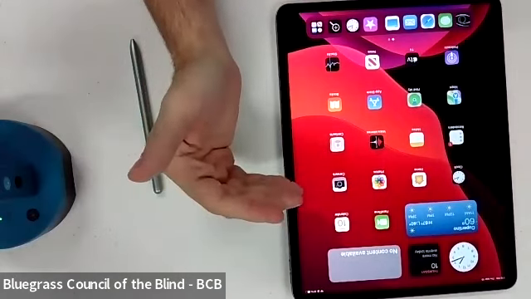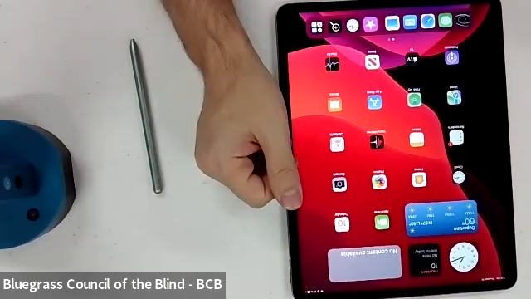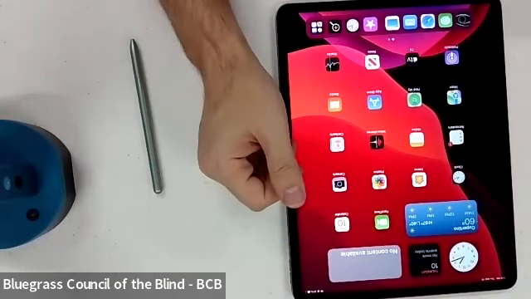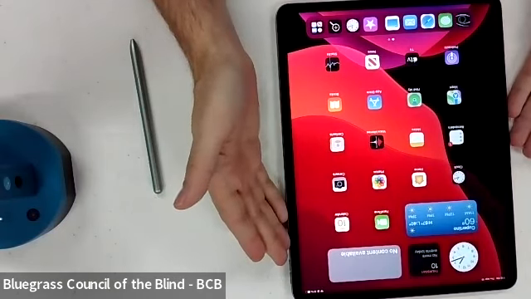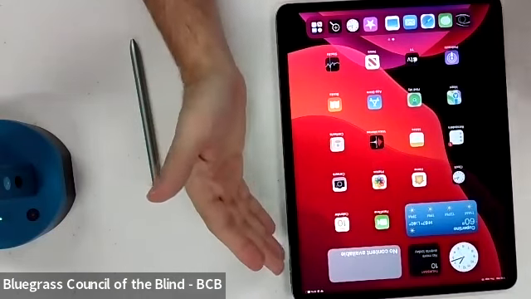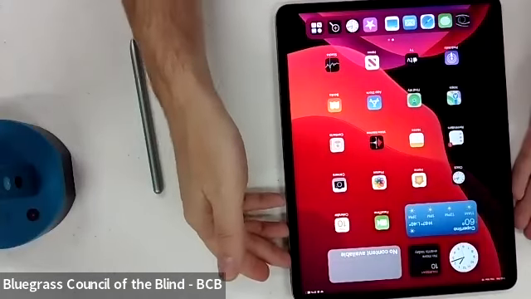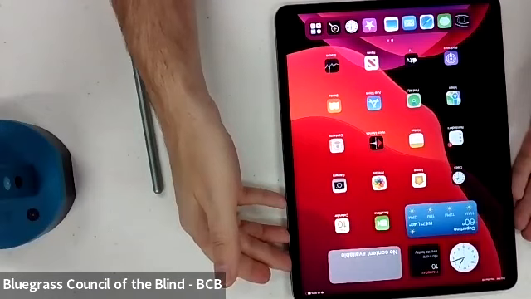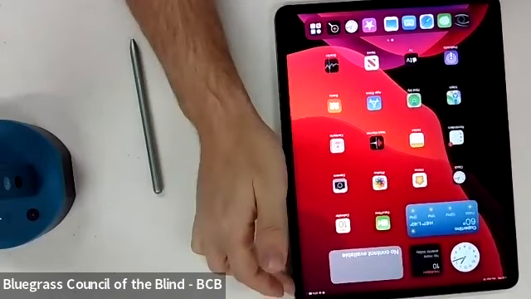As I said, you can quickly turn these on and off. There's a couple different ways you can do that. And one of them is by using your voice. For the iPad or the iPhone, you can tell Siri to turn on the screen reader. For Apple, that screen reader is called VoiceOver. So if I long press the button here, I think Siri's working on this one. Turn on VoiceOver.